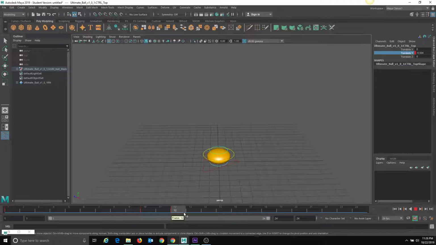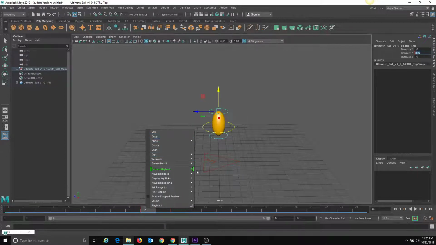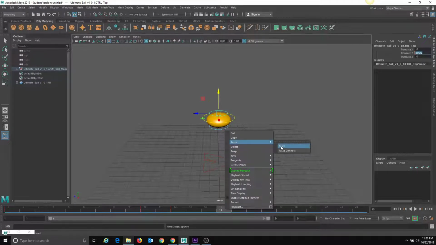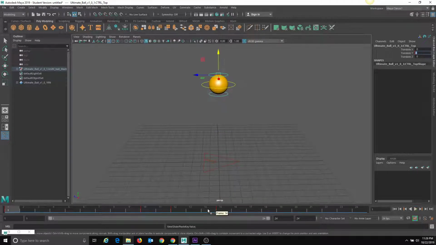And the next step is, as it comes back up, let's say around here, I'm going to change that back to a stretch. So I could either key this by hand or go over here, right click, hit copy, go back over to here and hit paste. Now if I want to hit play again, it's going from flattened to stretched again. So squashed to stretched. So that's coming along.